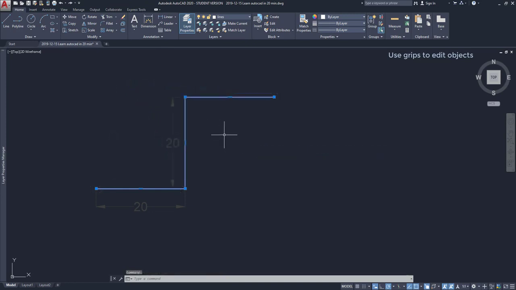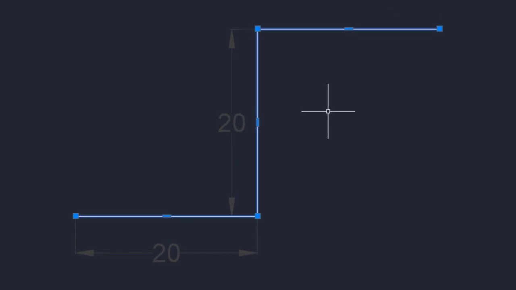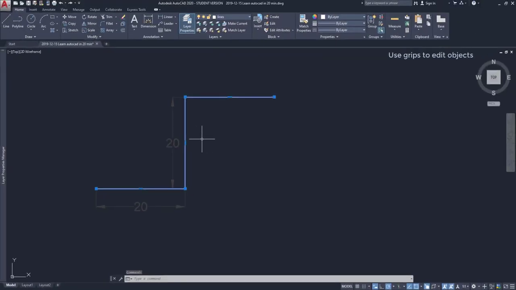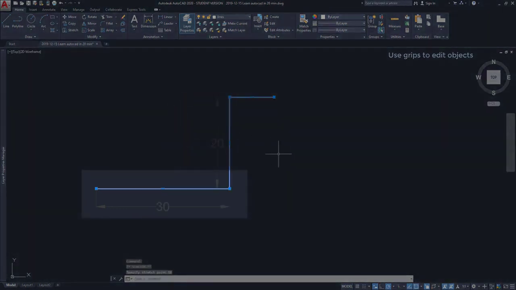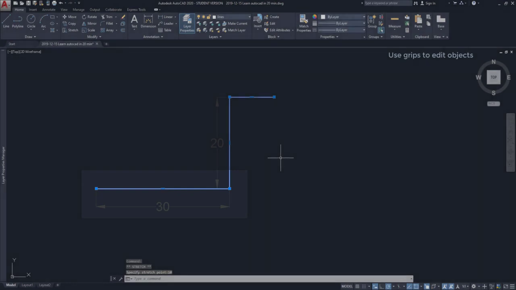Now, unlike the lines, the grip in the middle has a rectangular shape. I'm going to click on one and I can move that full line. Then the rest of the polyline has to adapt to its new position. For example, I move right, type 10 and you can notice this line increases 10 of its total length.